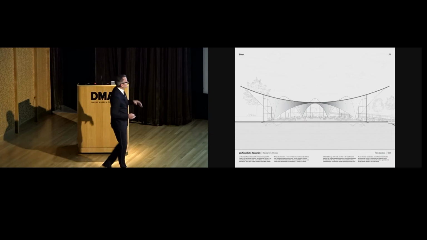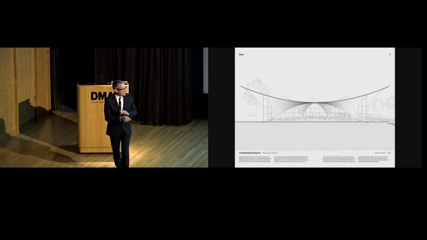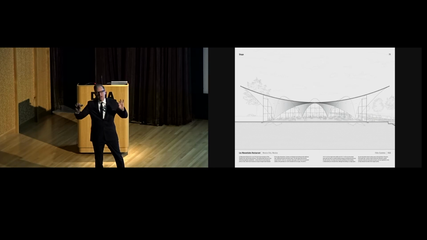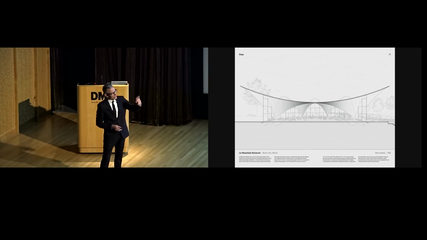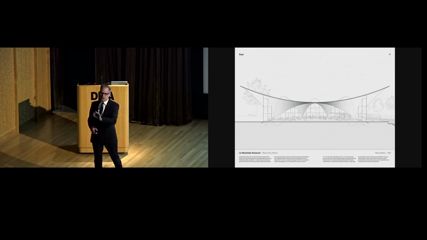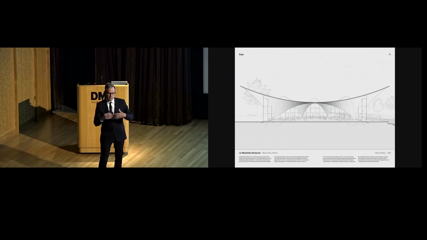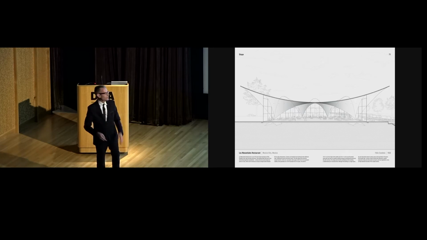So a couple of examples, Felix Candela's very thin concrete structures are clearly using the forces, the lines of force, to map out a geometry in a particular shape, but it also helps organize the restaurant into a series of slightly smaller scale eating areas. So it has both a kind of structural connection, but also a social connection.